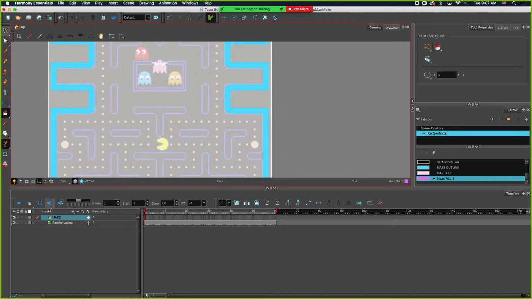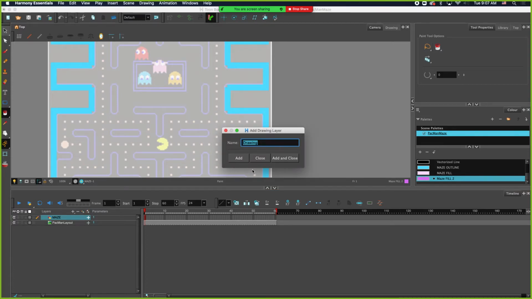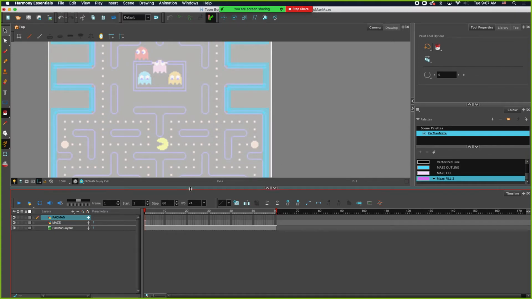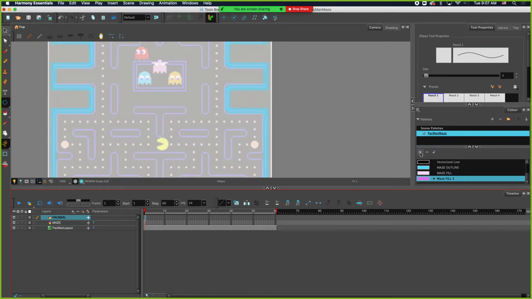You will need to then, once you have your maze done, we're going to make a new drawing layer. And this will be our PacMan, or Ms. PacMan, depending on how you want to do it. And we will just make a simple ellipse. Before I do that, I need to make sure again that I'm making colors for this. So this will be my PacMan.